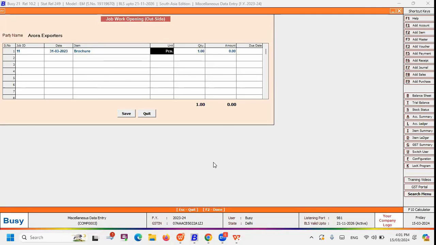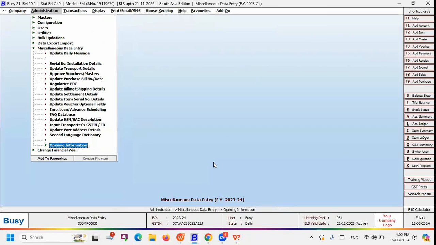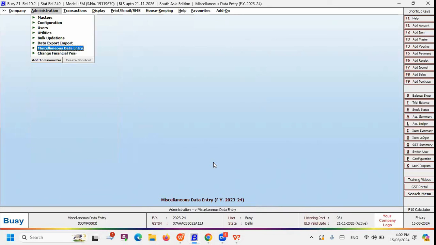Which item he has not completed, how much he has not completed, what is the due date, everything you can update like this. This is called opening information entry, in the miscellaneous utility. You can use this specific feature for the opening balance entry.